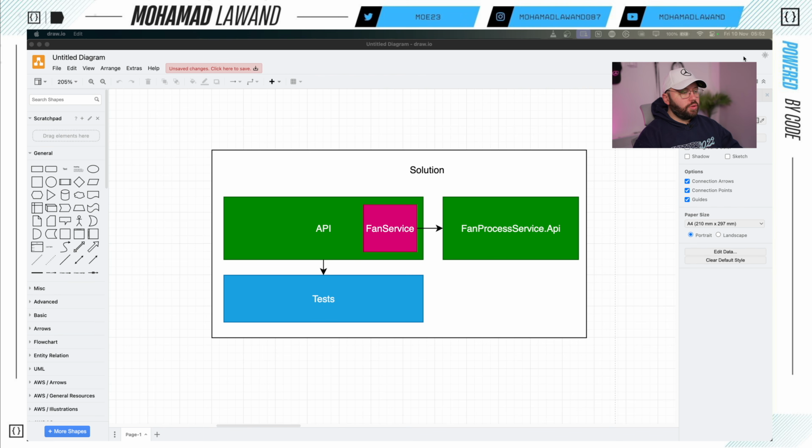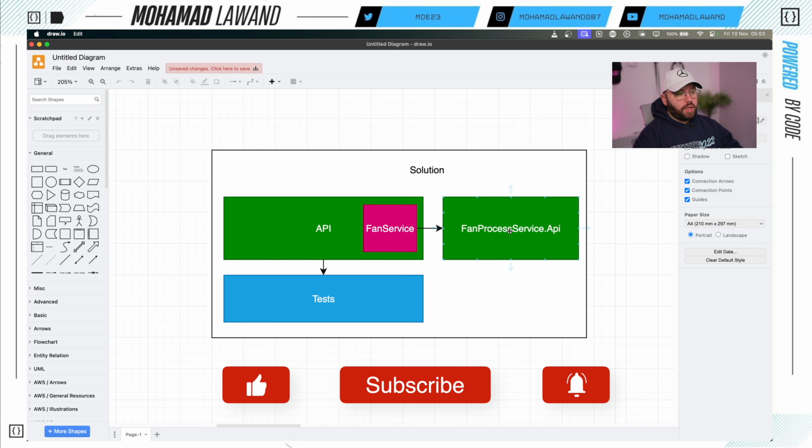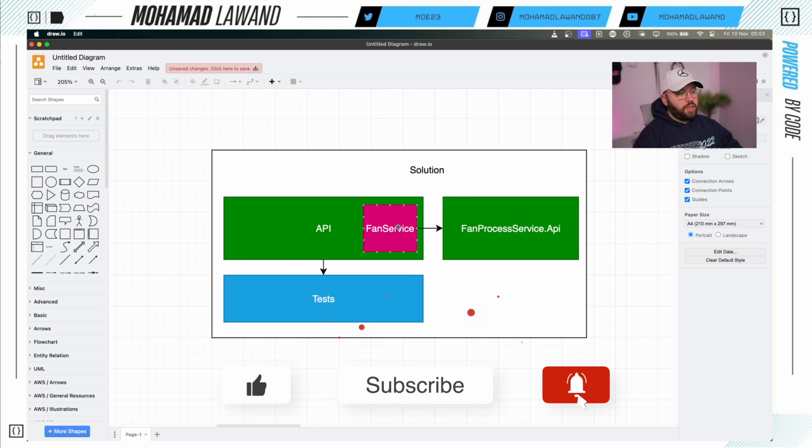So now we're going to go to the next step in terms of our testing. And what we're going to be doing here is, as we can see within this diagram, our API currently has a dependency on a third-party service or other service that we have created that we're going to be utilizing to get the information from for our fans. And the way these two connect is basically through HTTP requests.